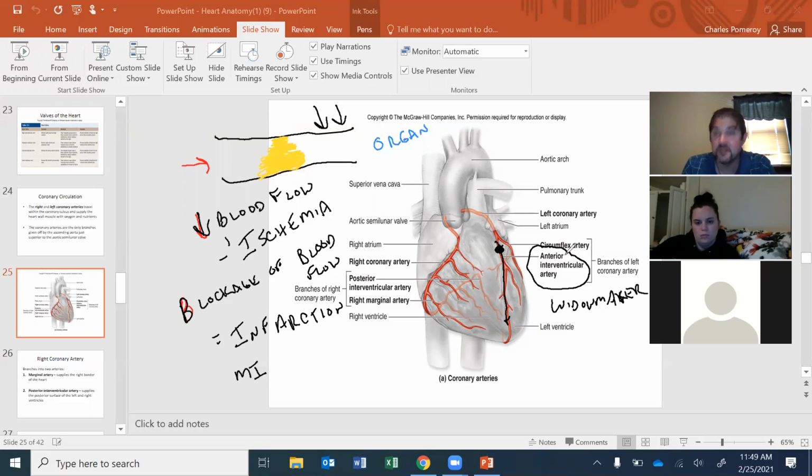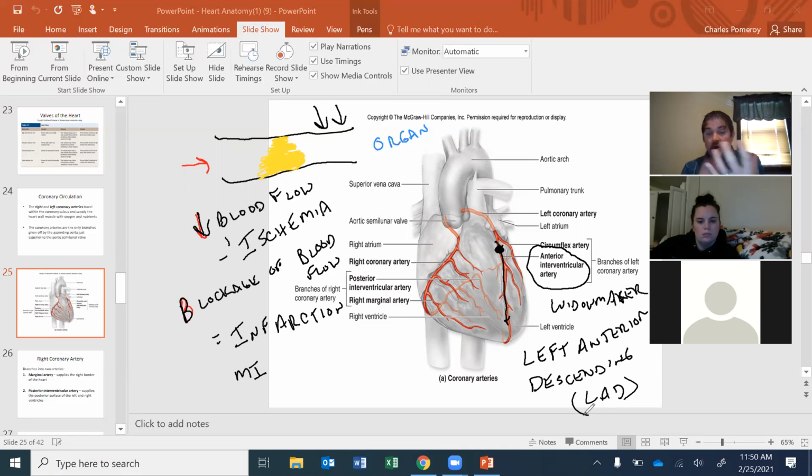Interventricular means between the ventricles. But it's much more commonly called, like on TV shows and in hospitals here in America, the left anterior descending artery. They commonly shorten it to LAD. So when you hear them talk about the LAD artery in the heart, that's the widowmaker. And you can see it on your pig heart.